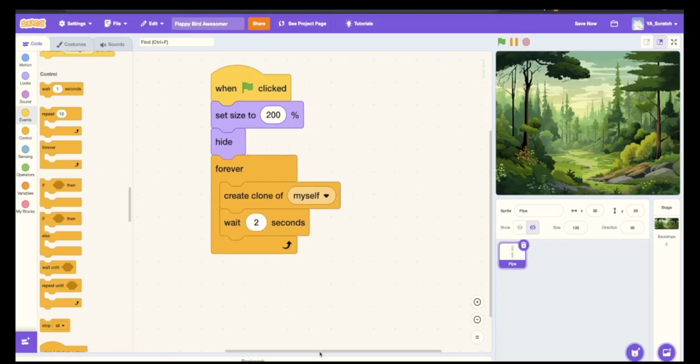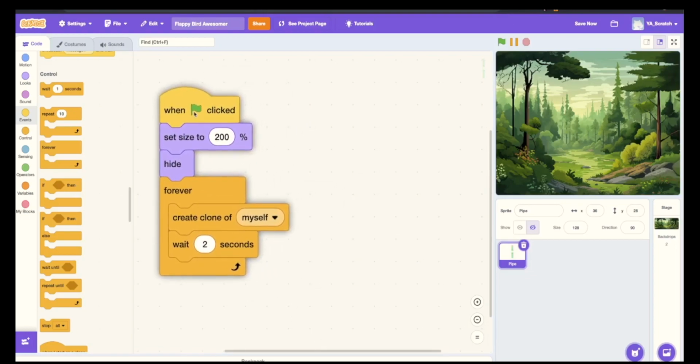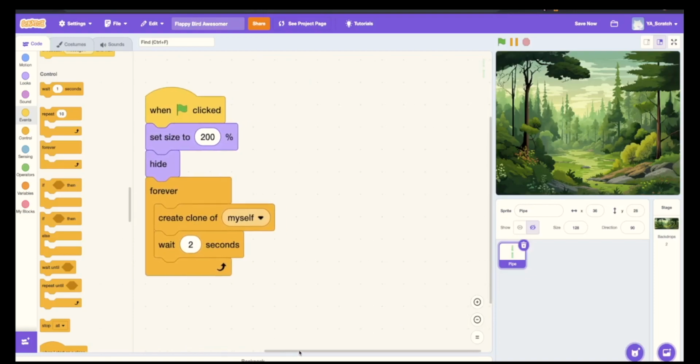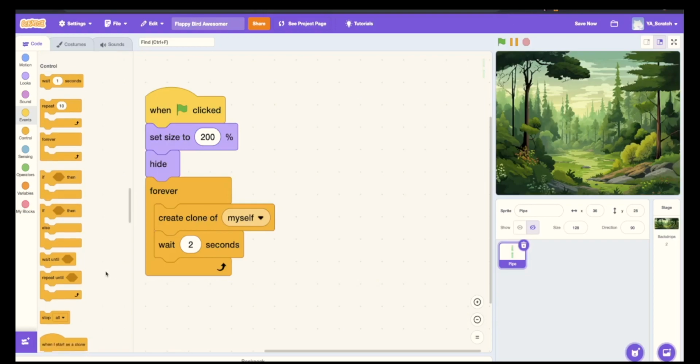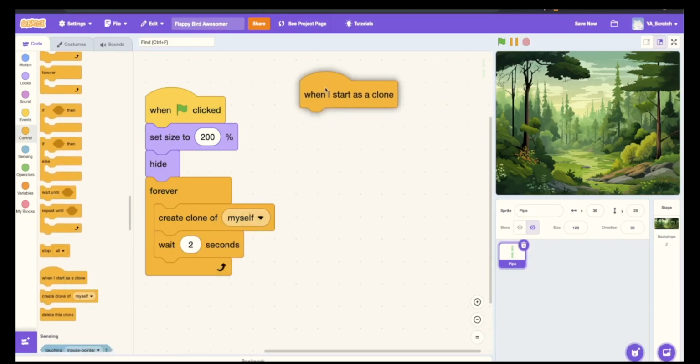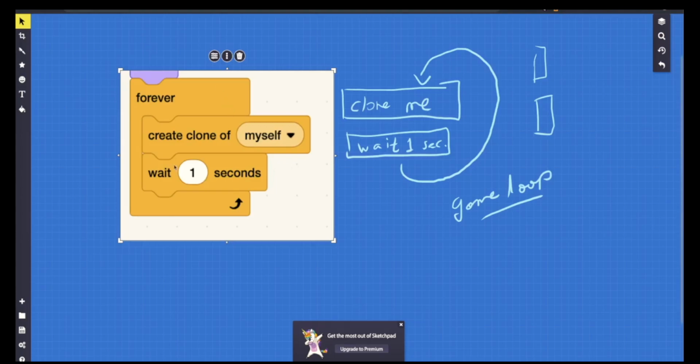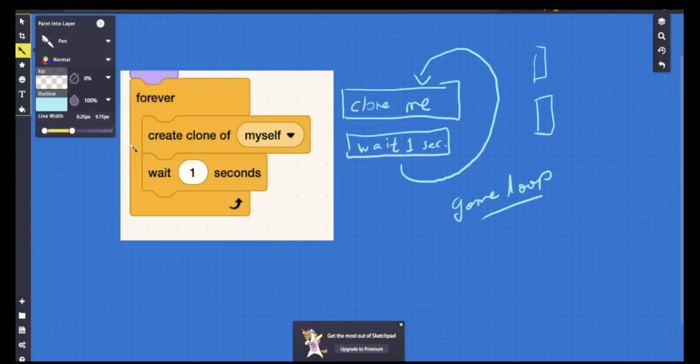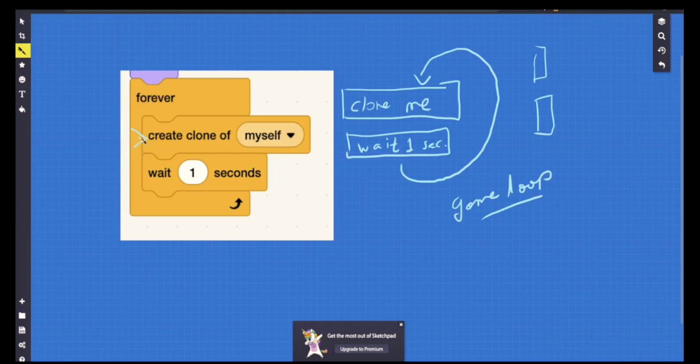Okay, since we've created a clone of ourselves, we have another block that we can use. Every time we say create a clone of myself, we also have to use another block that comes as a pair called when I start as a clone. You can think of that block as a continuation block. So every time we have this block called create clone of myself, it's going to point to another block called when I start as a clone.